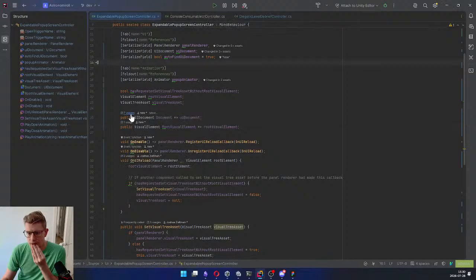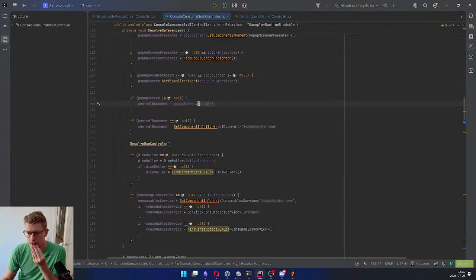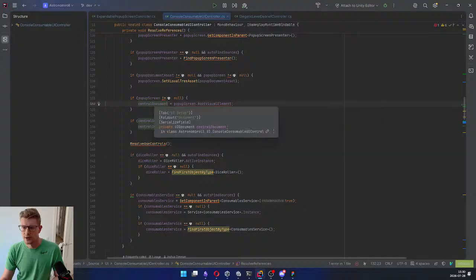Well, actually, let's go to where you're using this, and instead of doing that, so you're a visual element, and you are expecting to be a UI document. Why do I want this?